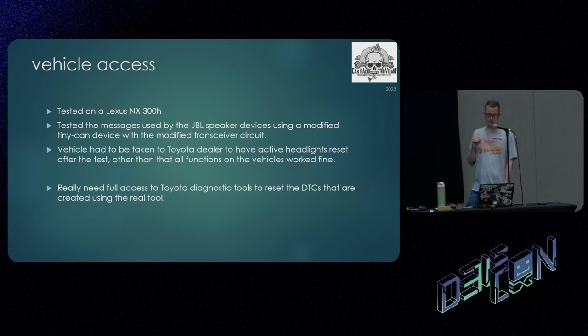I'd like to get access to all the different models claimed to work and use the full Toyota diagnostic tool — with Toyota's cooperation — to reset them and update the CVE list to confirm which ones are and aren't vulnerable. The interesting one is the Toyota Supra, which may or may not be a BMW Z4 — so is the BMW Z4 also vulnerable? I don't know but I'd like to check. The Toyota Pro Ace van is based on the Peugeot Citroën platform in Europe, so other vehicles on that platform could potentially also be vulnerable.